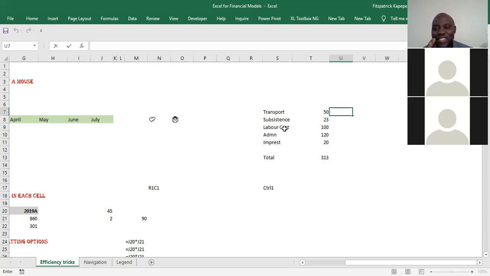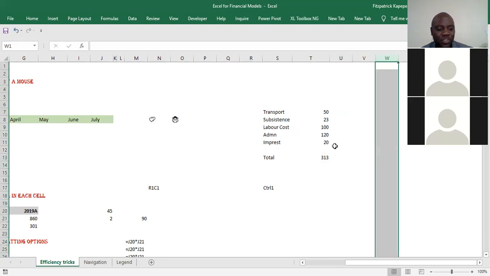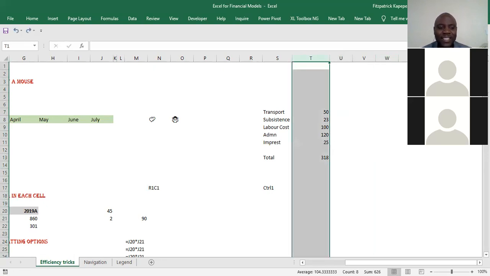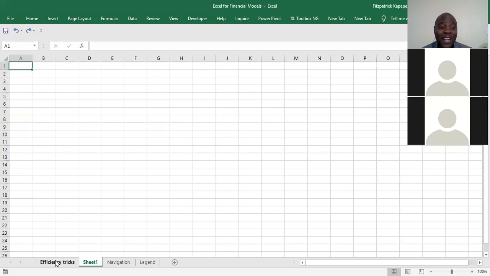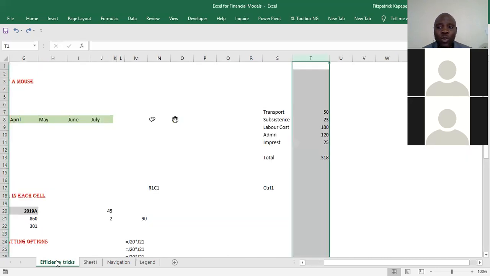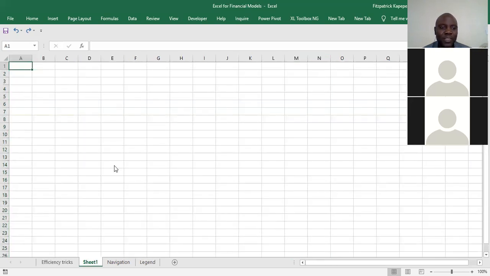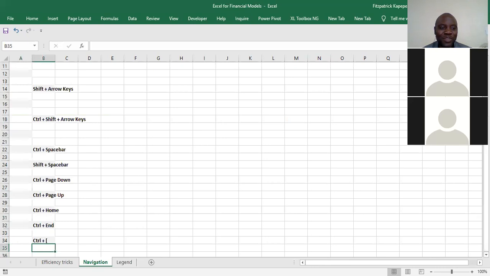So you just go there, you say clear whatever, or you go into one of the cells. Excel has, if I click here, for example, for the new, if I'm worried that this whole worksheet has been manipulated, I can still click on the new worksheet. Sorry, I'm here to show you a shortcut.